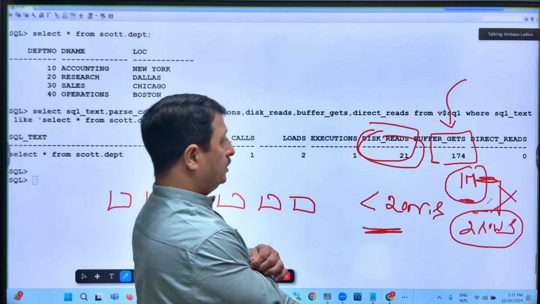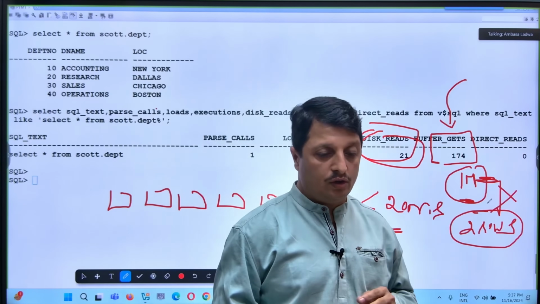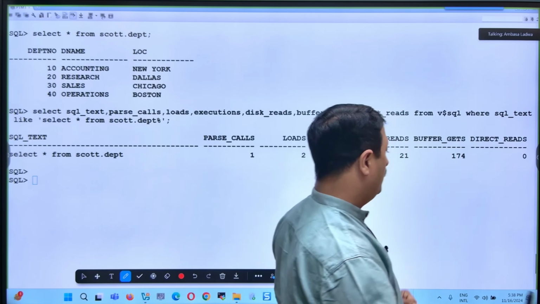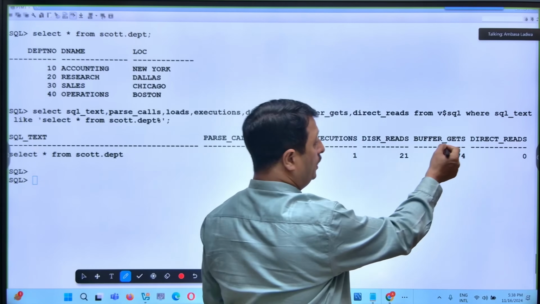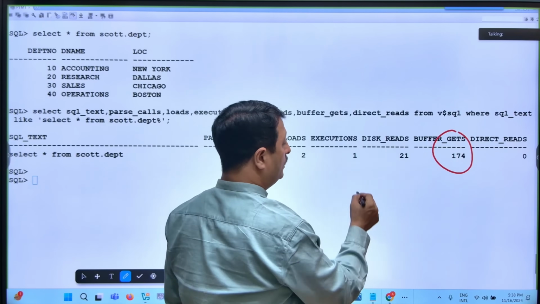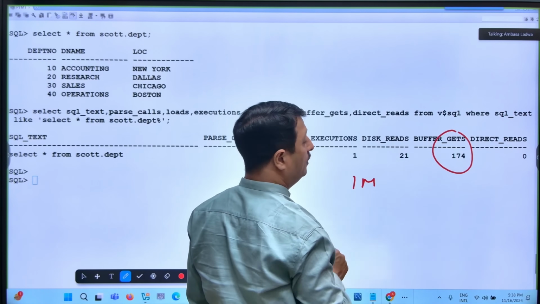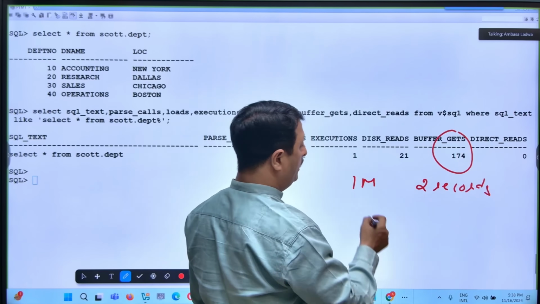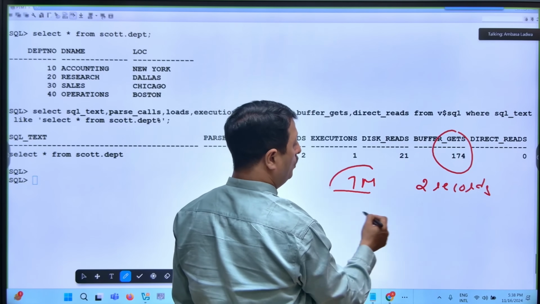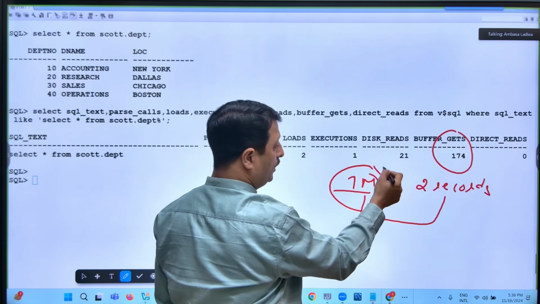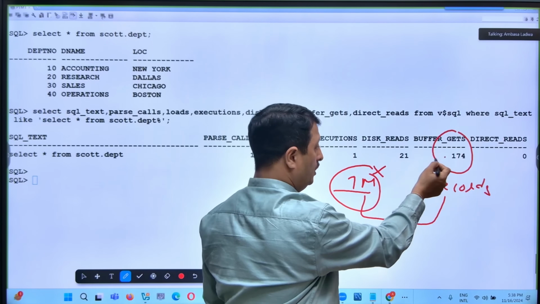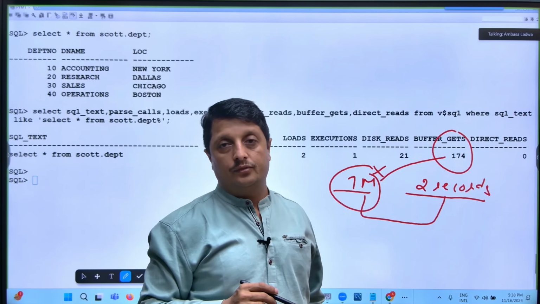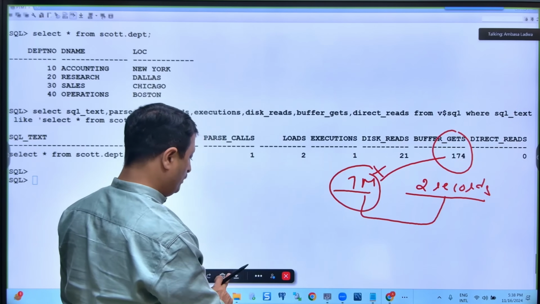Thank you, sir. So now the question asked here: buffer gets, otherwise known as logical reads. If my logical reads keep coming, is it good or bad? If logical reads also keep coming, let's say today you have taken 1 million logical reads and you are giving only 2 records, that means it is not a good one. Why do we read 1 million blocks to give only 2 records? This is a waste of unnecessary time. So even though buffer gets is 1 million, you are giving only 2 records. This is a bad way. You have to tune this well. How to tune it? We will see that.